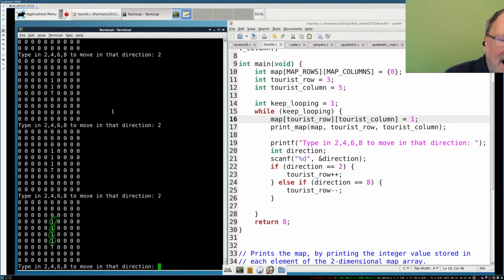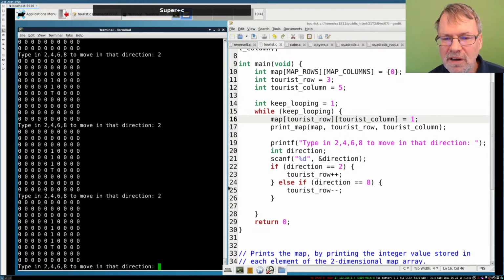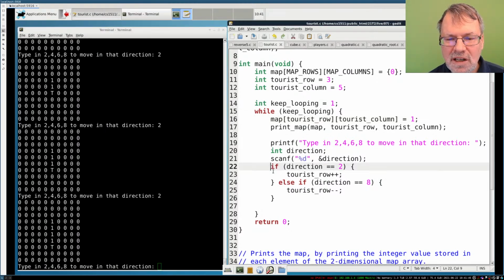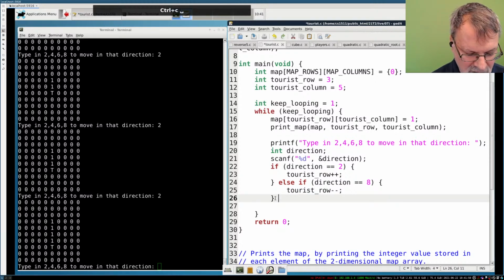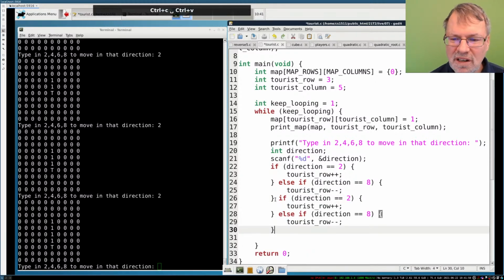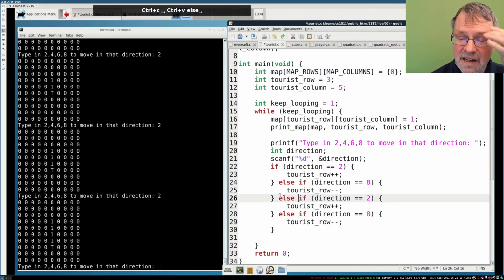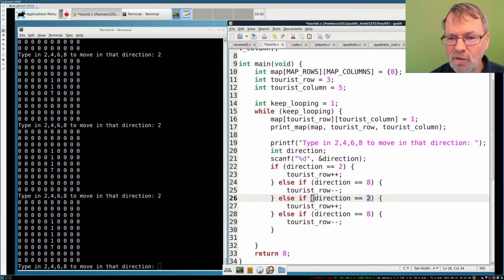Alright. We want to stop if the tourist ever goes back over a square. You can think about that while I code up the other directions. I need 2 more directions handled, and I think I know how to do those. They're sort of logical. So the other possibilities they enter are 4 and 6.